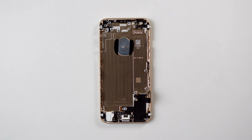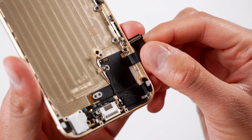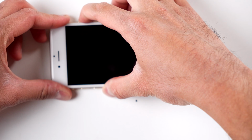And then I sort of messed up. I accidentally tugged a little too hard on the charging port ribbon cable thingy. It was really stuck in there, so I ended up ordering a replacement off of eBay. It was like $2 or $3, so not too bad. I then put everything together, and yes, the camera module actually fit inside here, but of course it's being blocked because there's no camera cutout.